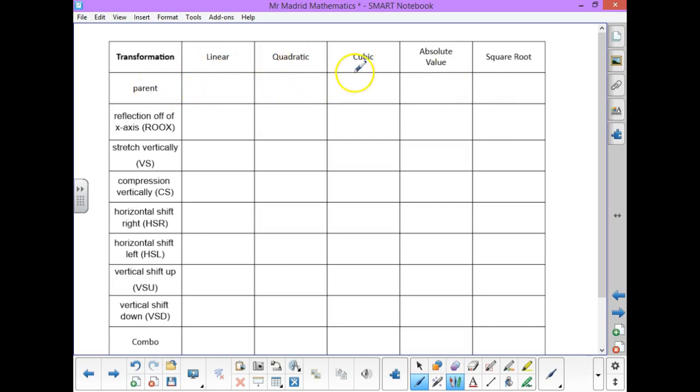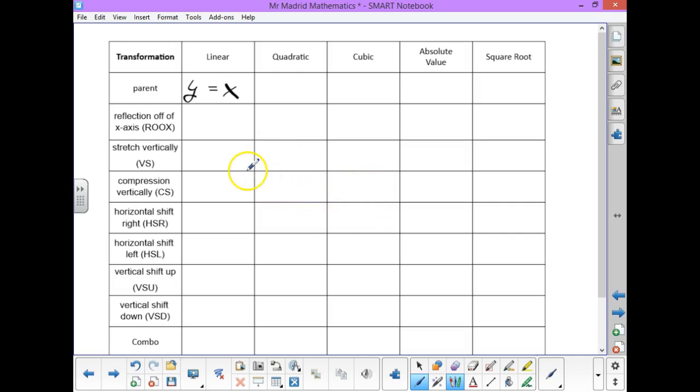linear function and put it in there: quadratic, cubic, absolute value, square root. I will not do that here. That's your job, but I will give you an example of linear. You can look this up. It should be in your notes, but if you're new for some reason, go ahead and use that.